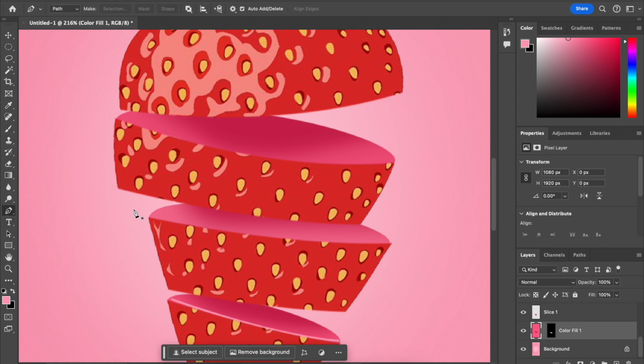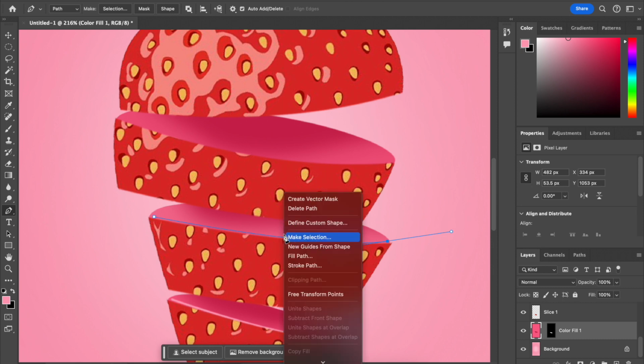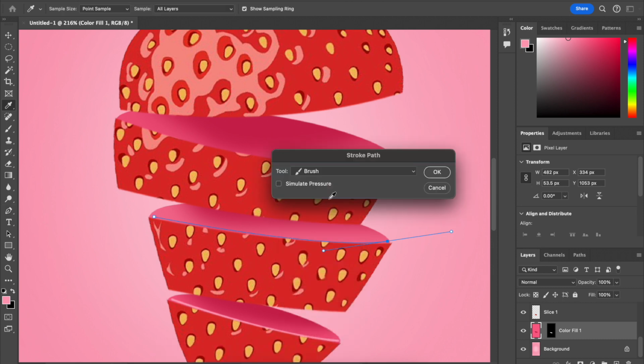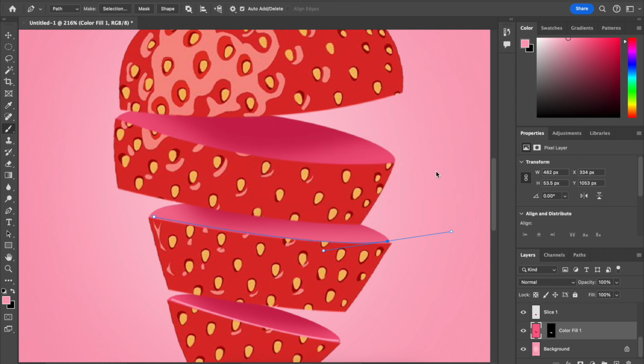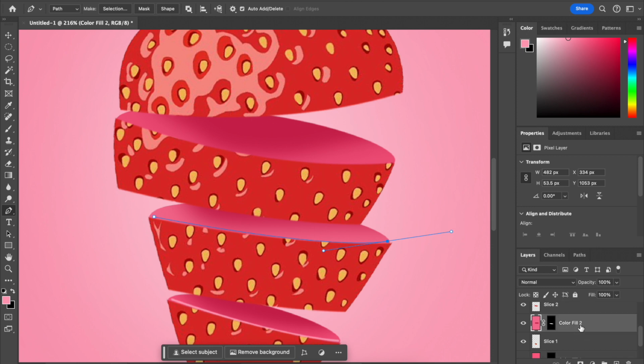Pen tool, select this layer, select this. And then you're gonna right click, stroke path, select brush, click OK to apply another layer. You can delete. Sorry, you're gonna apply this path to this layer, this one.